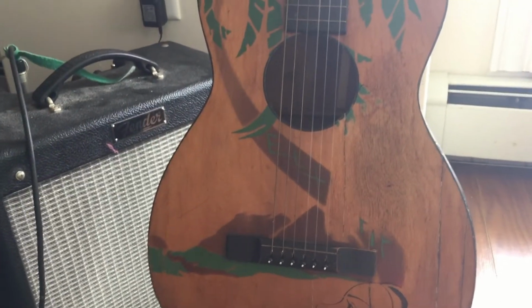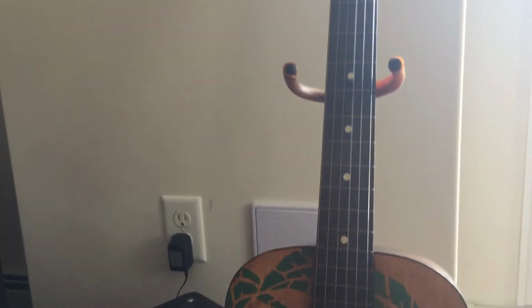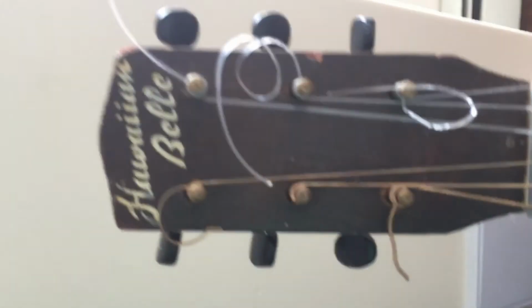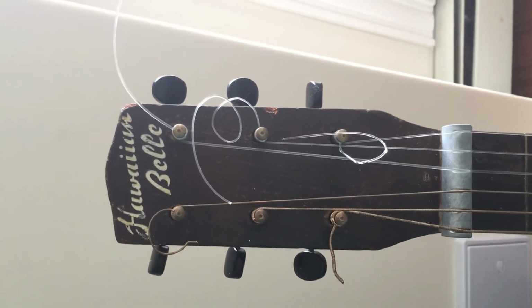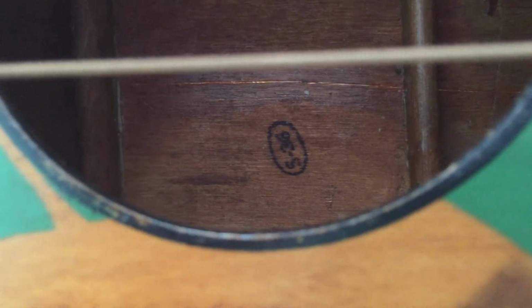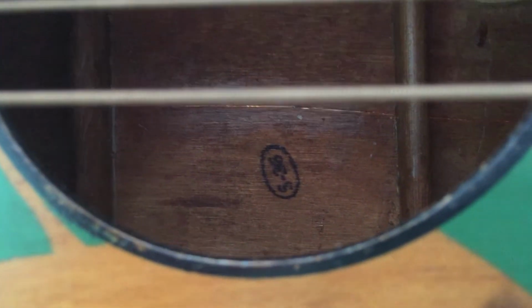I put the old nut off my Yamaha FG820 in where the wood nut was, and I saved the wood nut, and then I put a Jim Dunlop perfect thing. What is that thing called? I can't remember. It's just a perfect nut. Yeah, and that's actually what it's called, a perfect nut. So I got the perfect nut and the old nut from my Yamaha, and some super glue and some nylon strings, and I strung her up and I put the bridge pins from the Yamaha in because I had the old plastic ones left over. Didn't want to ruin the wooden ones just kind of screwing around seeing what was going to happen with the guitar doing this, and the result was magic.